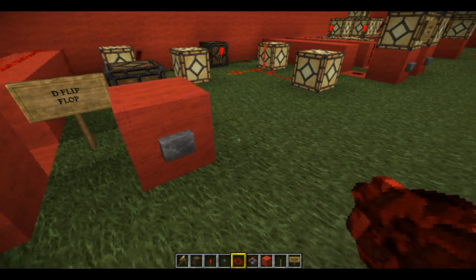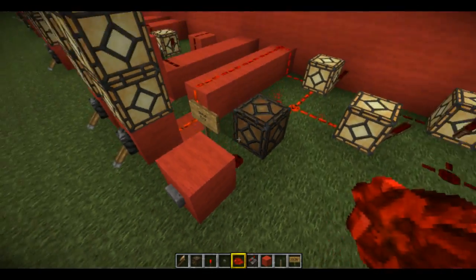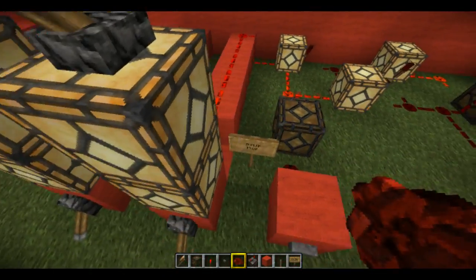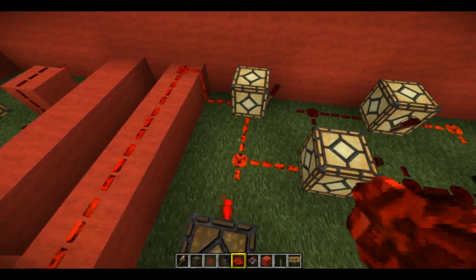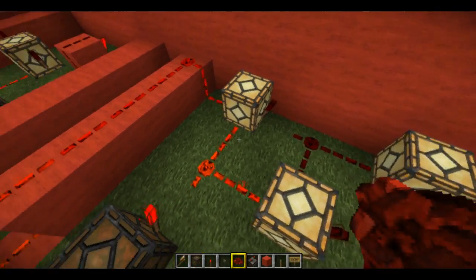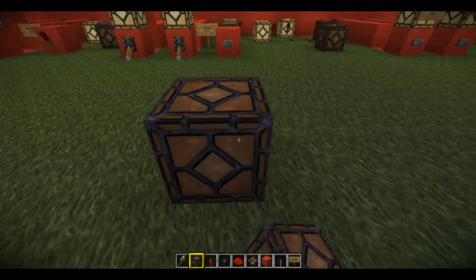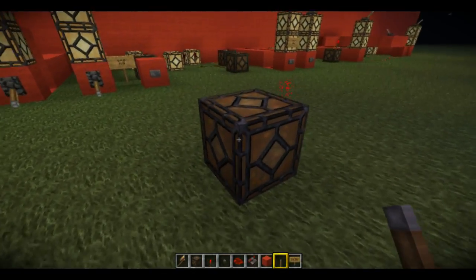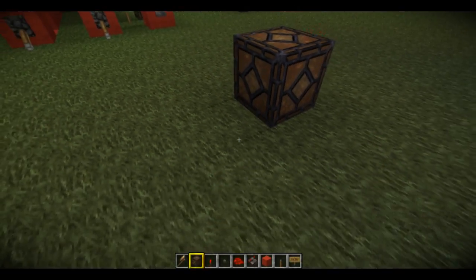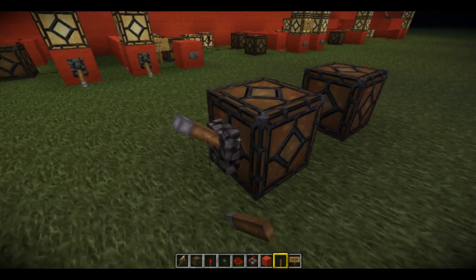Now I didn't come up with this design or any of the designs you see. Just making sure you realize that I'm not taking credit for these ideas. I'm just putting them all together as a collection. So basically, let's build this thing. It's fairly simple. First we've got our input here. Let's put a lever there.